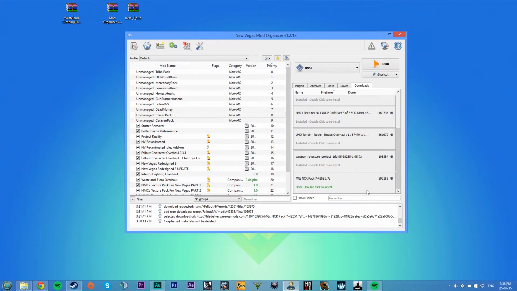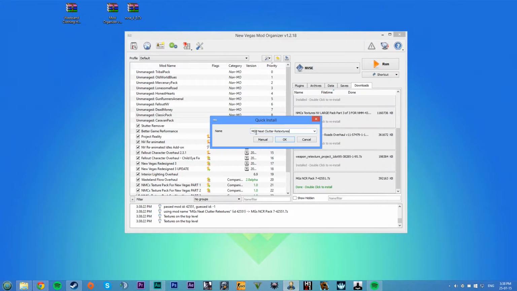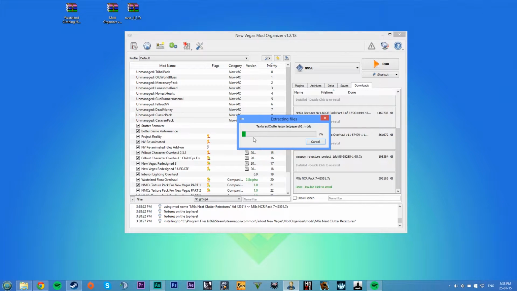Alright, there we go, it is finished downloading, and all we have to do to install it is double click it, and then we can choose the name that we want to give it. I'm just going to leave it as normal, click OK, and it's going to extract all the files to the Mod Organizer folder. Now the way that Mod Organizer works is that it only loads the files that it needs when you start up the game.